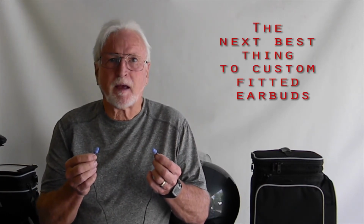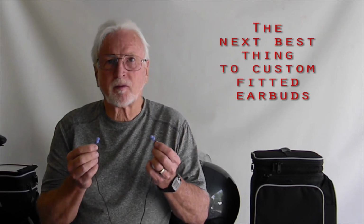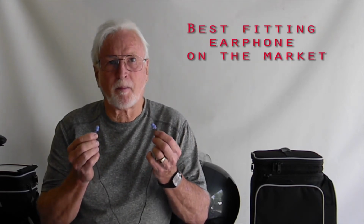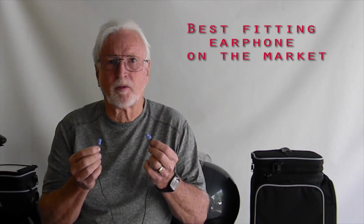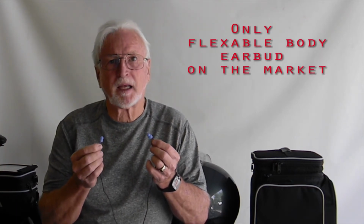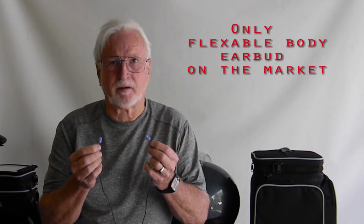Hi everybody, we want to tell you about our new S-Plug, the next best thing to custom fitted earplugs, the smallest and best fitting earphone on the market. The S-Plug provides an alternative to standard earbuds with the only flexible body earbud on the market.